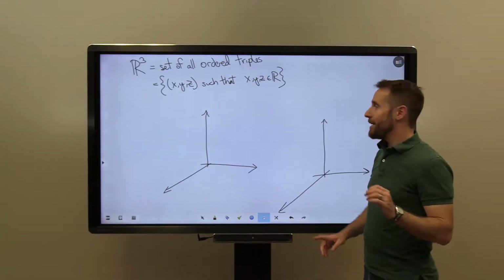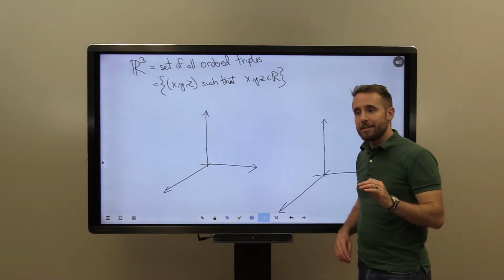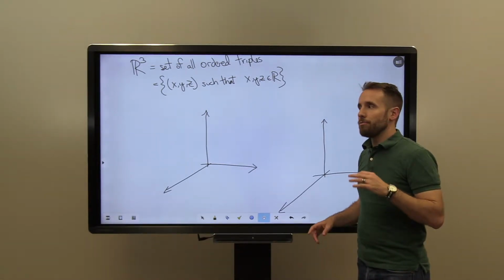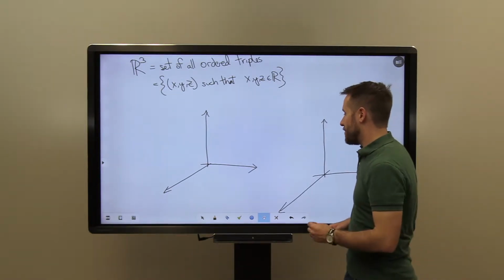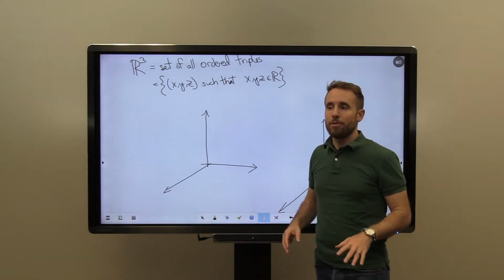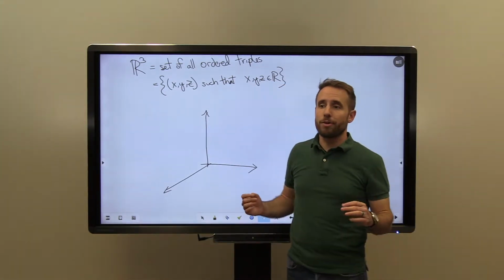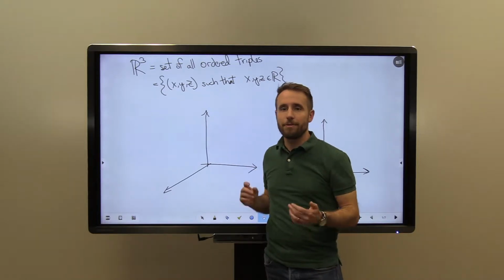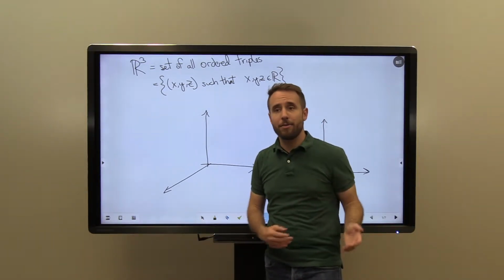Now, the way that I orient these can really be in any number of ways, but we want to follow a certain rule of orientation, and this is going to be called the right-hand rule. So the right-hand rule will tell us, if I'm labeling these axes as x, y, z, which direction is the positive z direction based on the positive x and positive y direction.